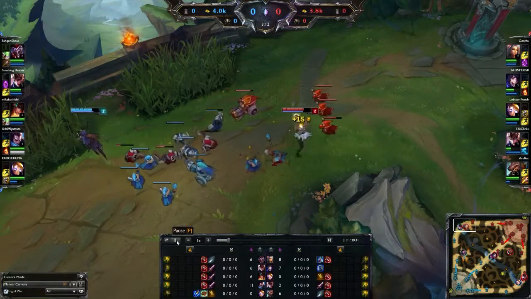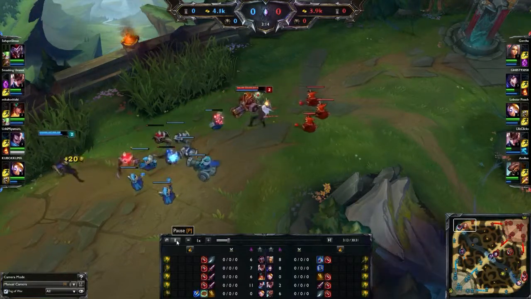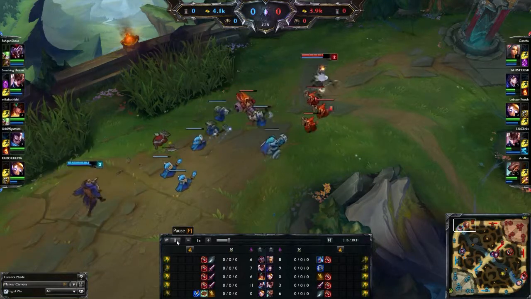That early level 2 is super important for a lot of matchups, and especially for Quinn, because she has a pretty big power spike at level 2.